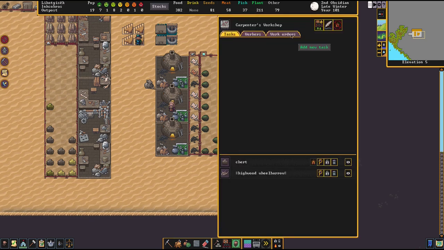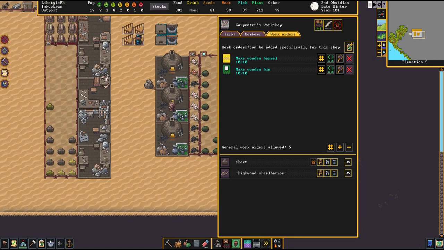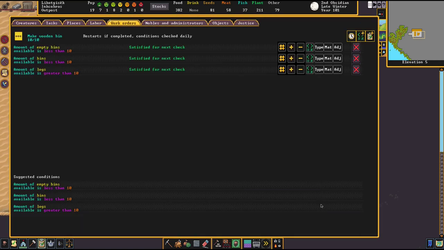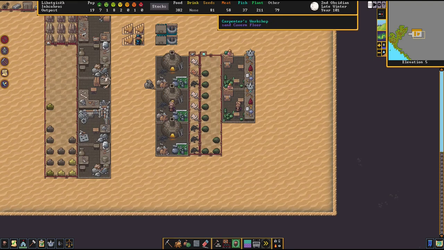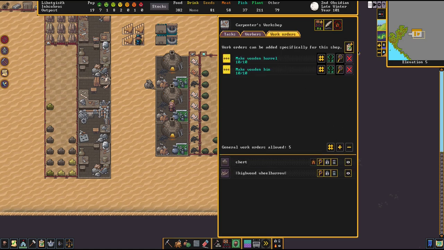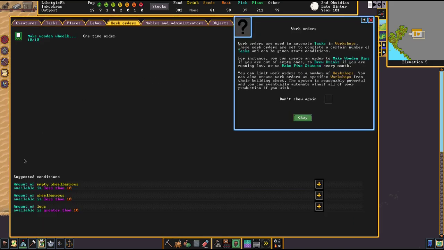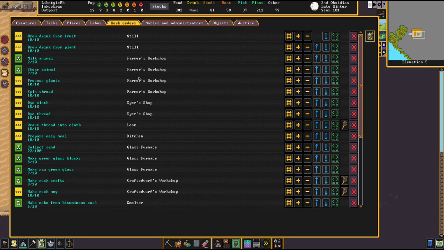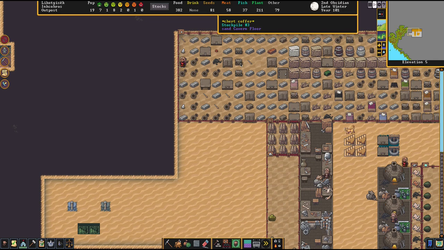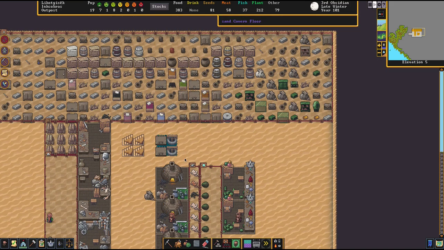And because we got all this wood here, might as well use it. And the same goes for bins. And additionally, let's make 10 wheelbarrows, and that's just a one-time order because you only need so many of them. Mine that sand out.